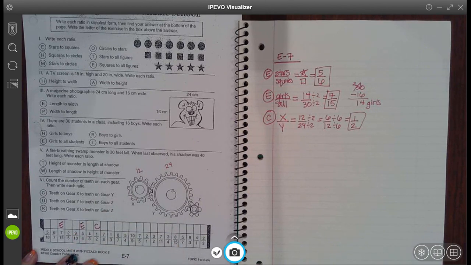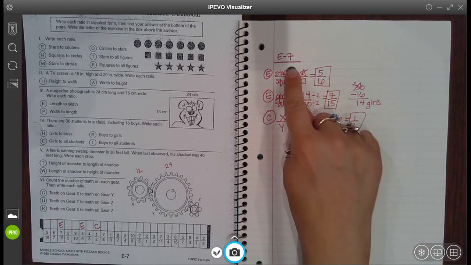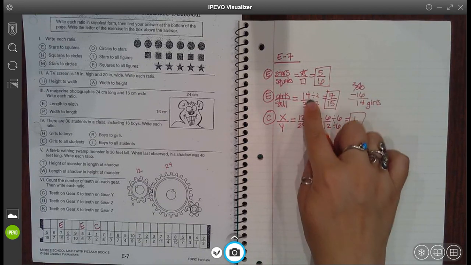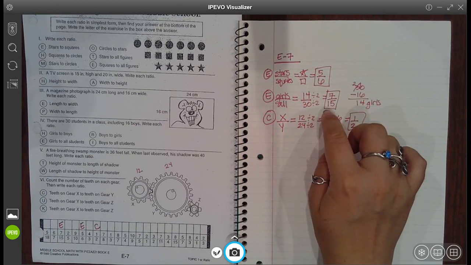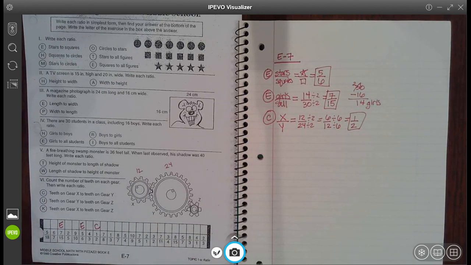another E. All right, you're going to finish all of the ones that we skipped, but now you know how to do them. Again, please write the words out in front, put the initial ratio. If you could reduce it, show me what you reduced by. And then you always check your answers on the link. And that is how you get full credit.